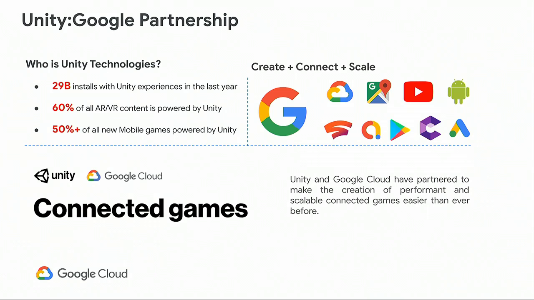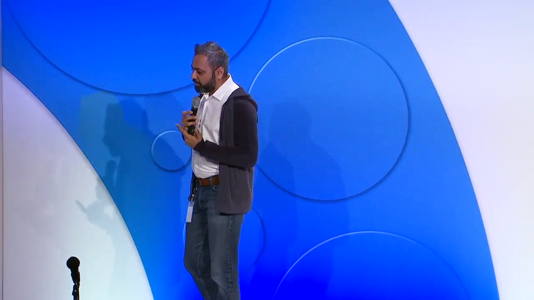All right, before we dive into any of the details over here, for those of you who don't know who Unity Technologies is, Unity is a big name in the gaming industry. Among other things, it's known for its Unity gaming engine, which is a platform that helps game developers build games. Assassin's Creed and Pokemon Go are some of the many games that have been built on Unity itself.